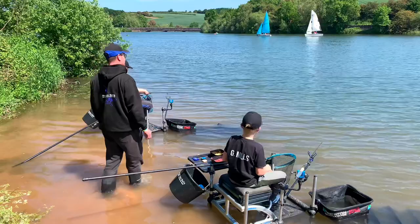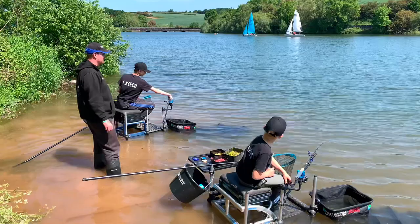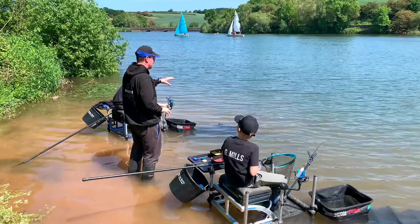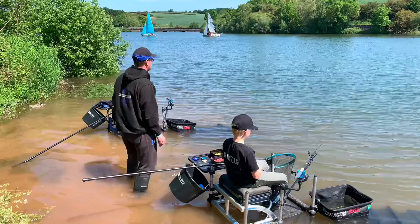Come over to the right hand side of it then, mate. Say your markers. No, leave it there, see what happens. But next time, just remember where you've fed. Because whilst ever you sit there like that, you're feeding a swim where there's no fish, and your swim that you've fed is now being fed up by loads of fish potentially. So you've got to make sure you give yourself every possible advantage you can.